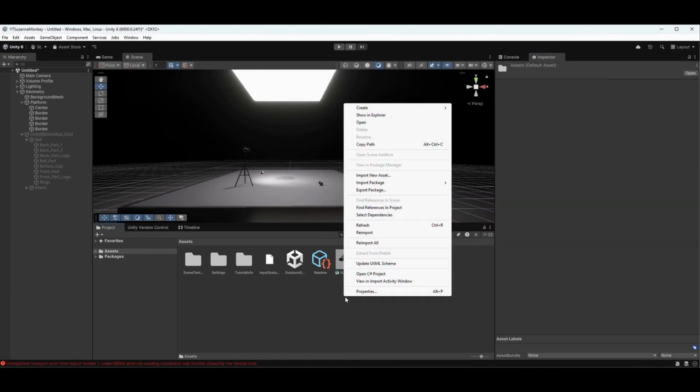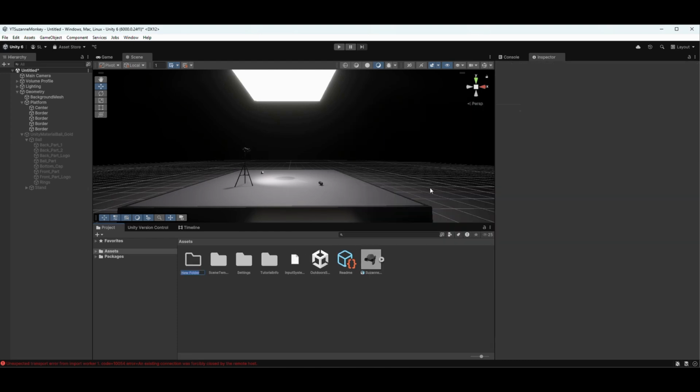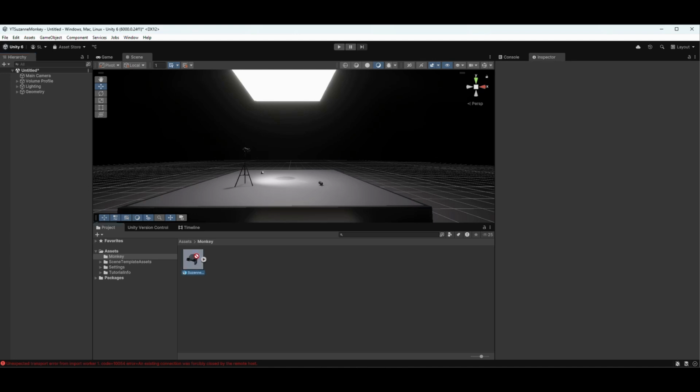I will create a monkey folder to store these files. Okay, let's see how it looks. Tag the monkey head to the scene.